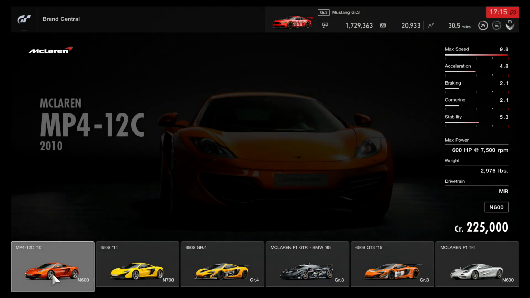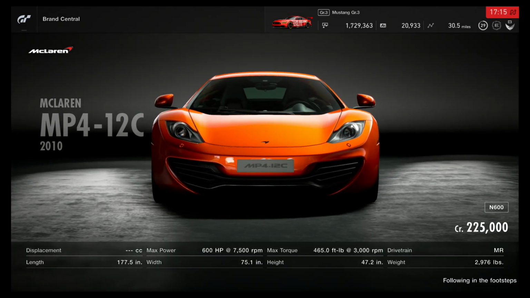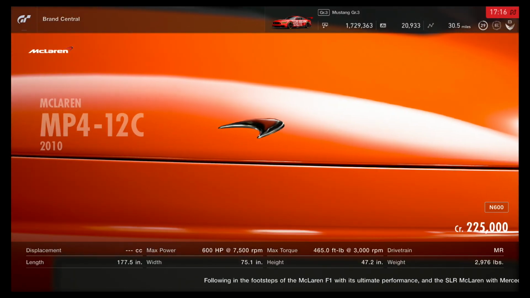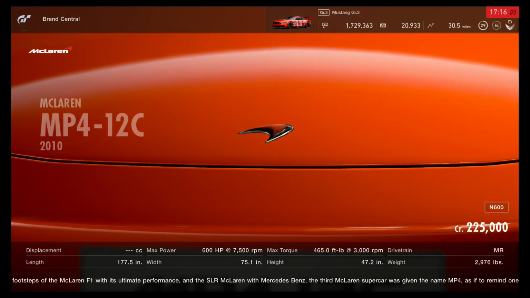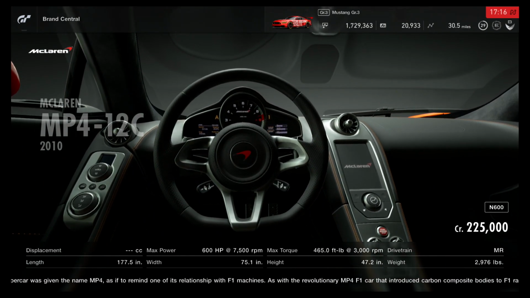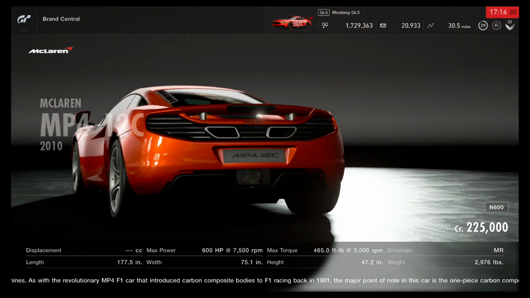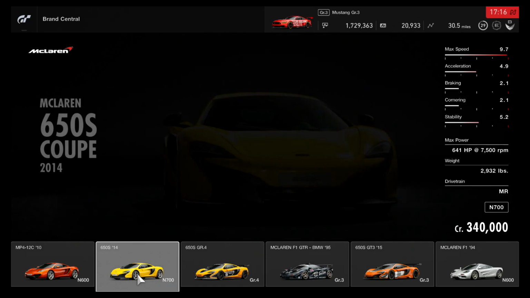So moving over to McLaren, which is a car company that I would probably say is one of the richest yet poorest companies in the world when it comes to cars, mainly because they've called for bankruptcy so many times and they're calling for it again. But they got this one, the MP4 12C McLaren 2010 car, 600 horsepower, 465 foot-pounds of torque. It's an average car, same as the 650S.